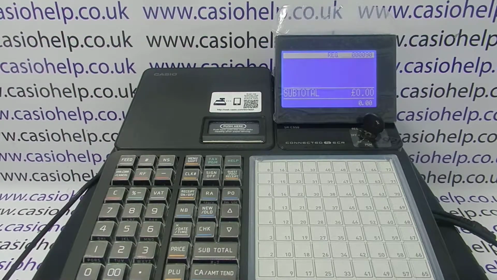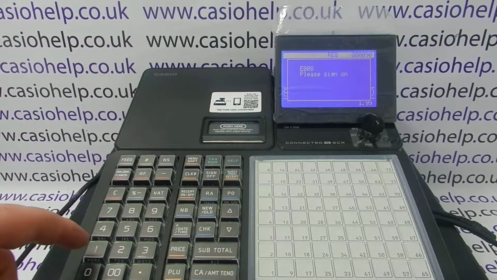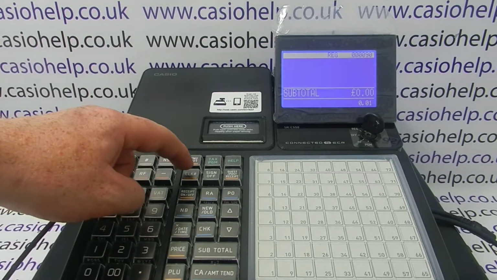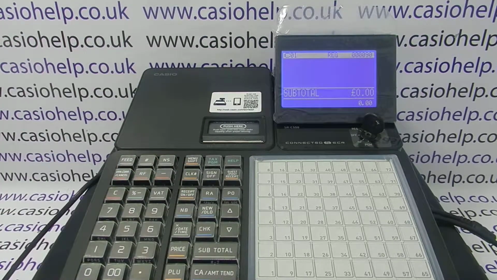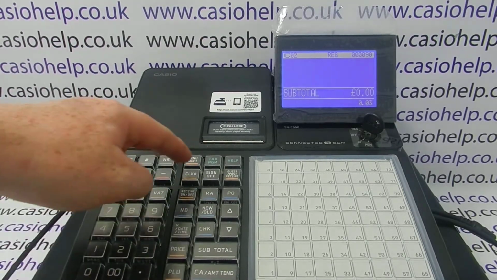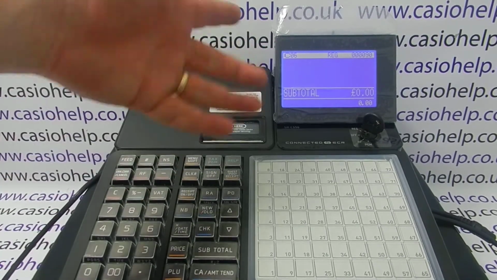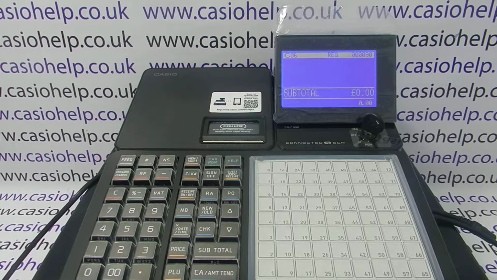So the first thing you'll notice is that you will not be able to process a transaction without signing in. So you sign in, clear the error message, you sign in by typing in the cashier number and then pressing the CLK hash button. This might be slightly different if you've set up secret pins for the cashiers, in which case you'll have to type in the secret pin and then the CLK hash button. I'll have another video explaining how you do that. But for the moment, this machine is just set up with basic number cashiers. So you type in the number and then the cashier number appears on screen. You can also give the cashier's name, so it appears with their name there and also on the receipt. And again, I've got another video showing you how to do that.